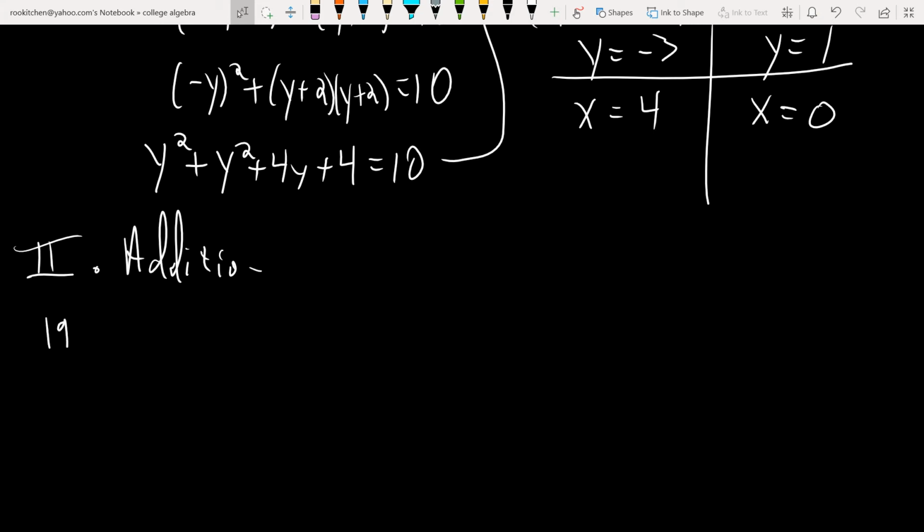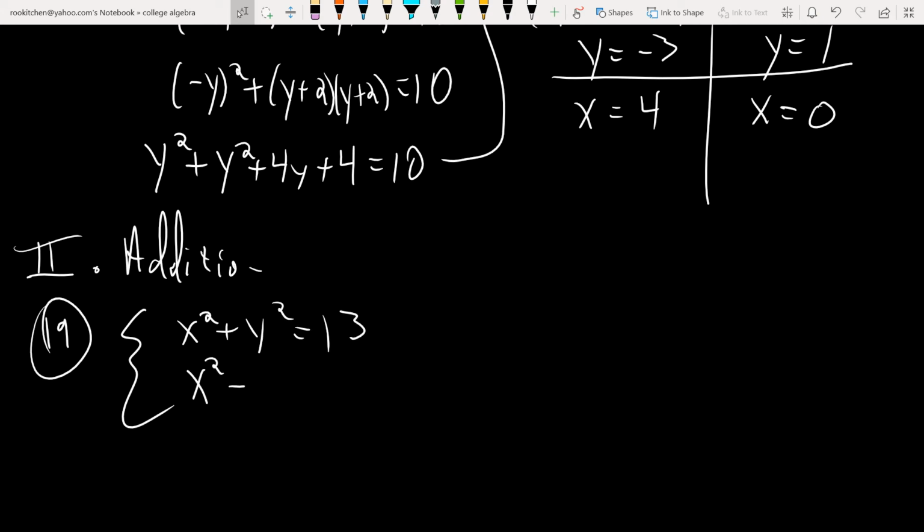Right. So you'll kind of be able to tell when this addition method is a good idea. For example, this one. And again, in the addition method, you add column-wise, and you want to see if there's a cancellation between variables. So here, if I add column-wise, you'll see the y's cancel, and you'll be left with 2x squared equals 18. And you'll be able to solve for x.